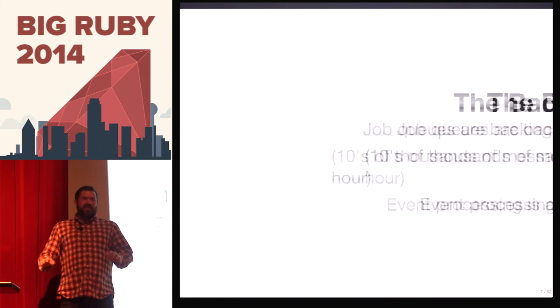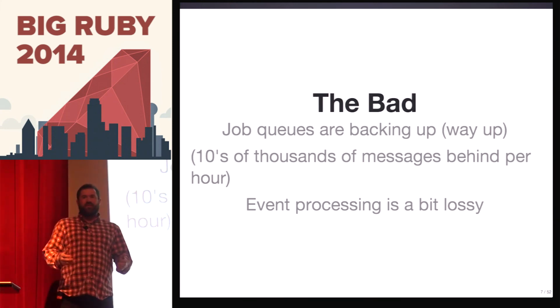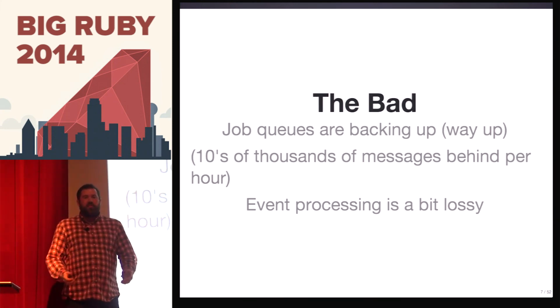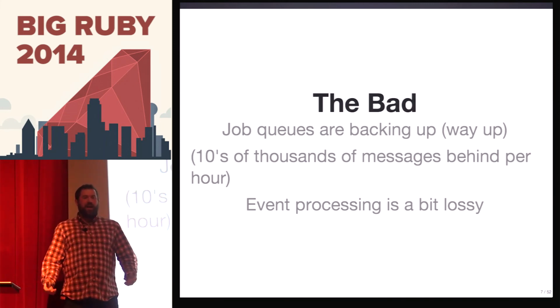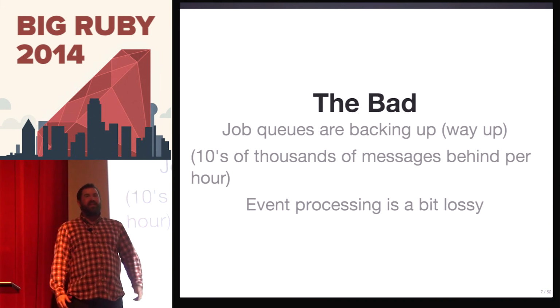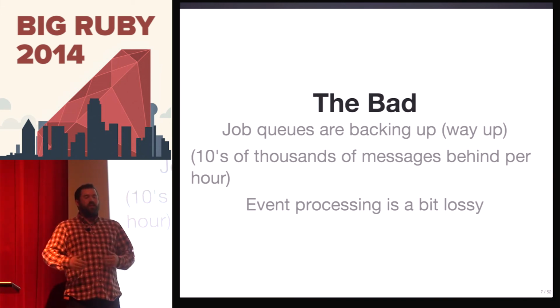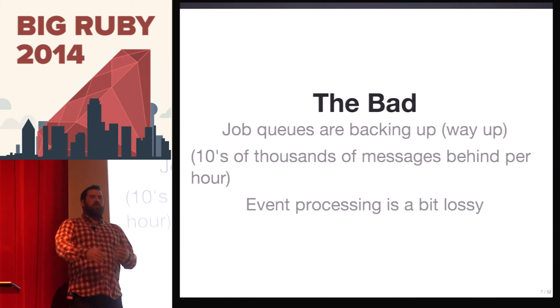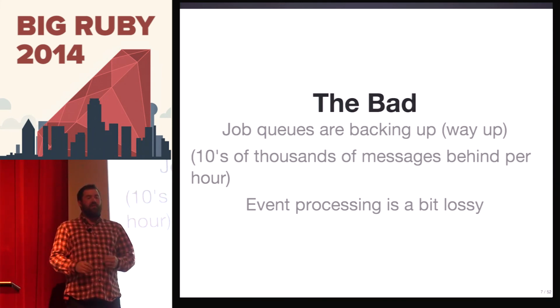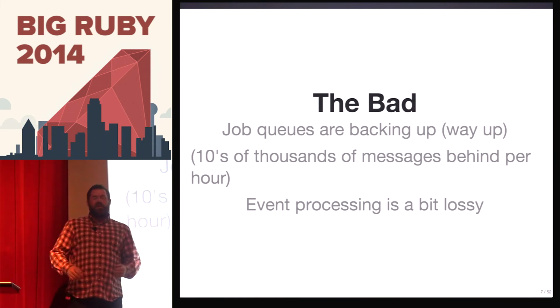But not everything is perfect. Our job system is starting to show some issues. Predominantly during our high traffic periods, jobs are backing up. And not just a little bit, jobs are backing way up. We're seeing 10,000+ messages in queues that aren't clearing out. They'll stay that way until our peak traffic starts to trend back down, and finally we can get all caught back up. This is not awesome.